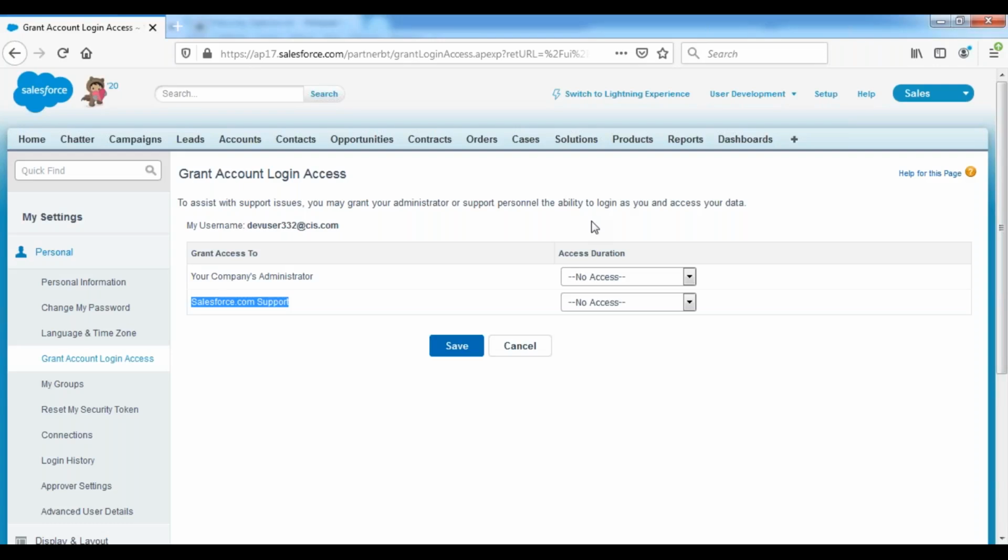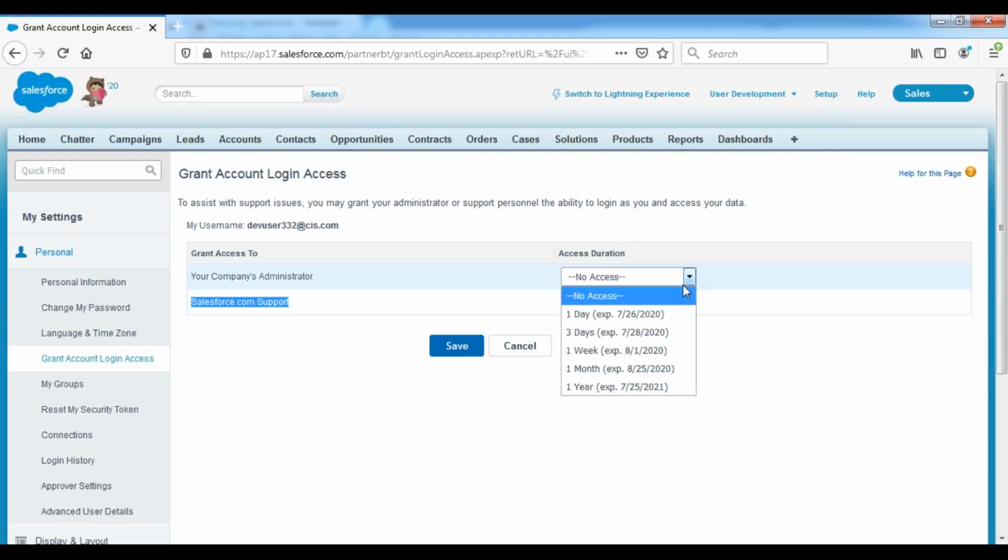So how can we grant your account login access to the people? For that, I'm going to use this Grant Account Login Access option given by Salesforce, which lets us share my account login access with the person. You choose how long to grant it: 1 day, 3 days, 1 week, 1 month, or 1 year.